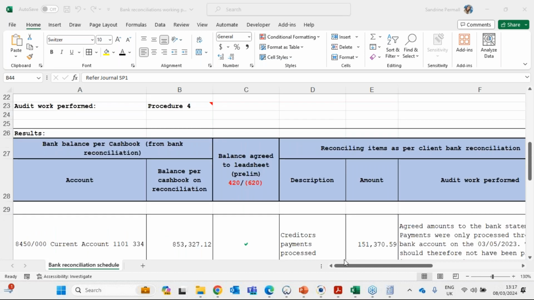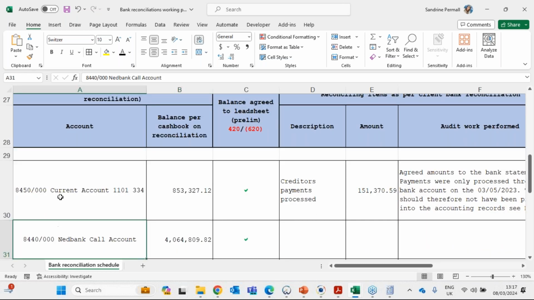Before the break, we were busy completing our bank reconciliation working paper as per our firm's documentation. We've done the reconciliation of the current account. We've seen that there is a reconciling item that we need to reverse.